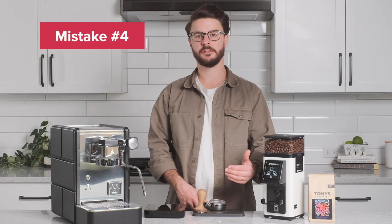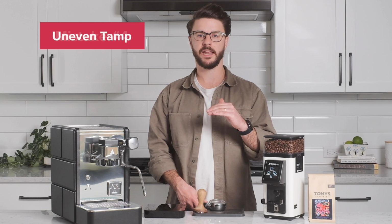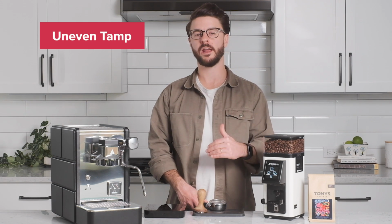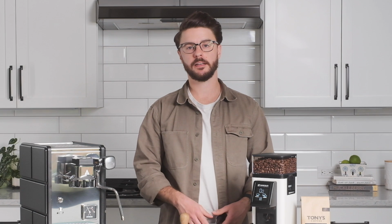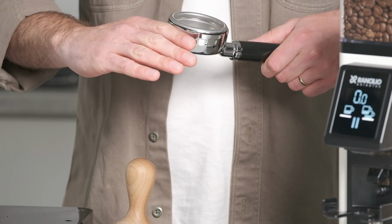The last issue that I see is an uneven or unlevel tamp because you're focusing too much on trying to get the exact weight each time. In my experience, I found that it's less important to get a very consistent weight, and it's more important to be consistent and level with your tamp.